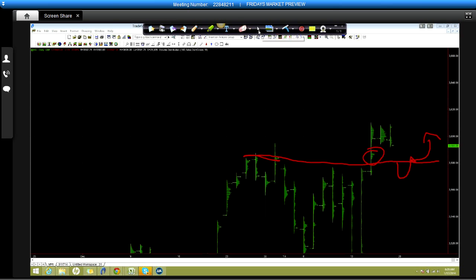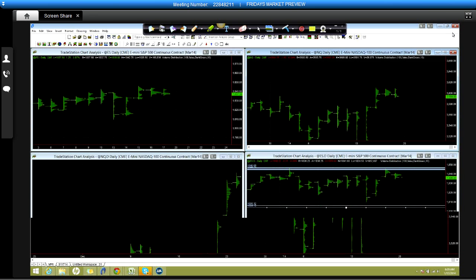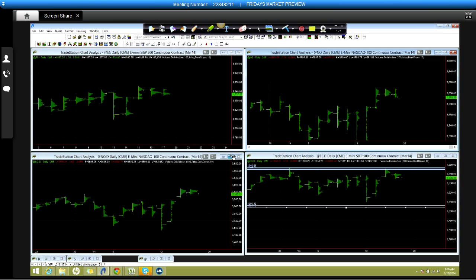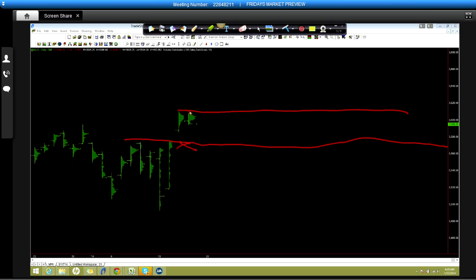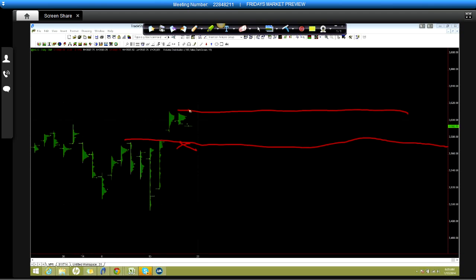So if we look on the daily, we'll have a similar picture. You can see this was the top of range. We have an open gap sitting right here. I would expect to see responsive buyers in here if we push, and I would expect to see a short squeeze, at least a cash short squeeze out. Again, I don't think there's any shorts in NQ. I would expect to see a cash squeeze or an attempt to push up towards this area up here, with possible continuation all day.